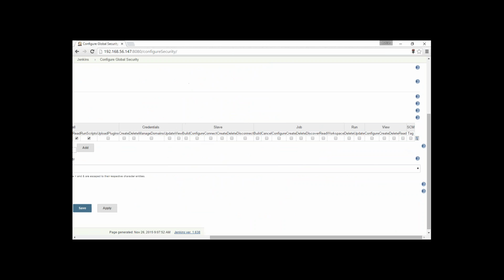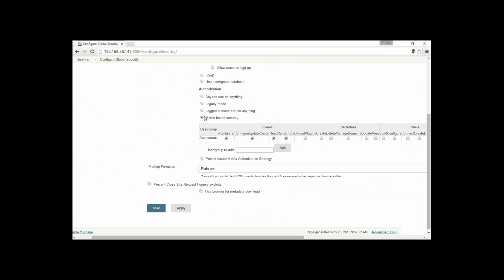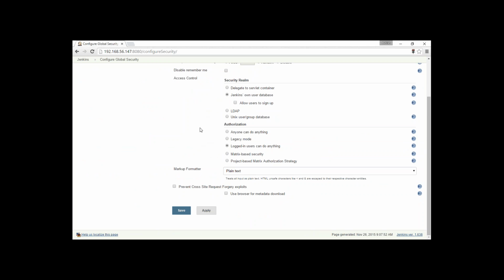You can also check and uncheck all these at once if you want to. Generally, we don't use this matrix based security because we don't want all of the people to get access to Jenkins internals. We just only limit these users to the shared logs and any of the documentation that we are sharing in user content folder. That's it. If you want to attach LDAP credentials, you could do it from the LDAP options as well. Once you create your user and you are logged in, make sure that you disallow this user signing up option so that other users don't get any access to the Jenkins unless and until you specify.